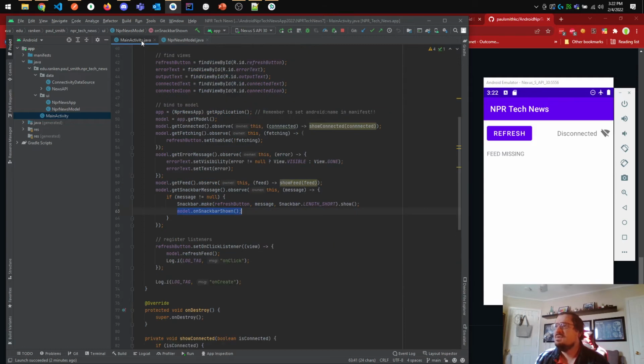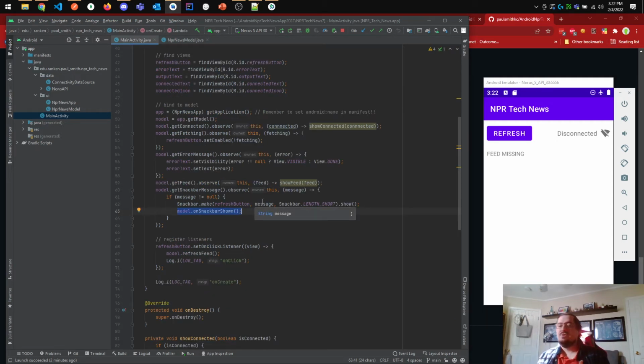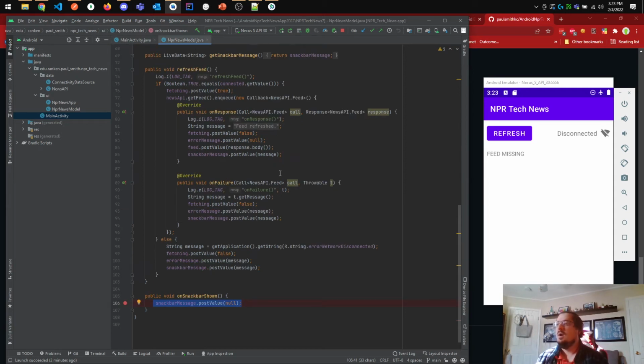Okay. So you can start to see the picture, right? The view model doesn't directly access any of the views. It doesn't tell the views how to change. It just changes the data. But the activity doesn't know how the data changes. It just knows, okay, when the data changes, this is what I do, right? So they're both concerned with different things. This one's concerned with updating the UI based on the data, and the other one's concerned with updating the data and not worried about updating the UI. So different parts, right? And that's all the code that we need here, just update the UI based on the data.